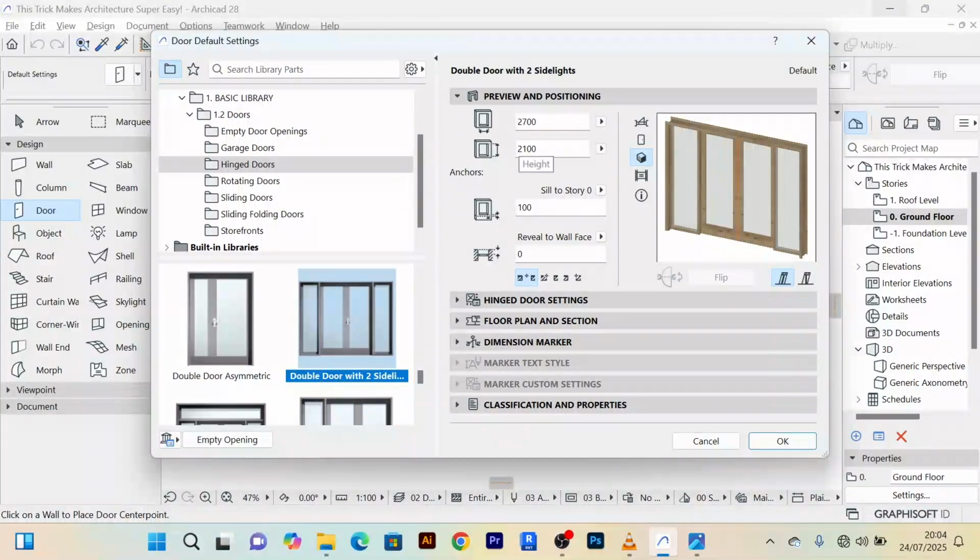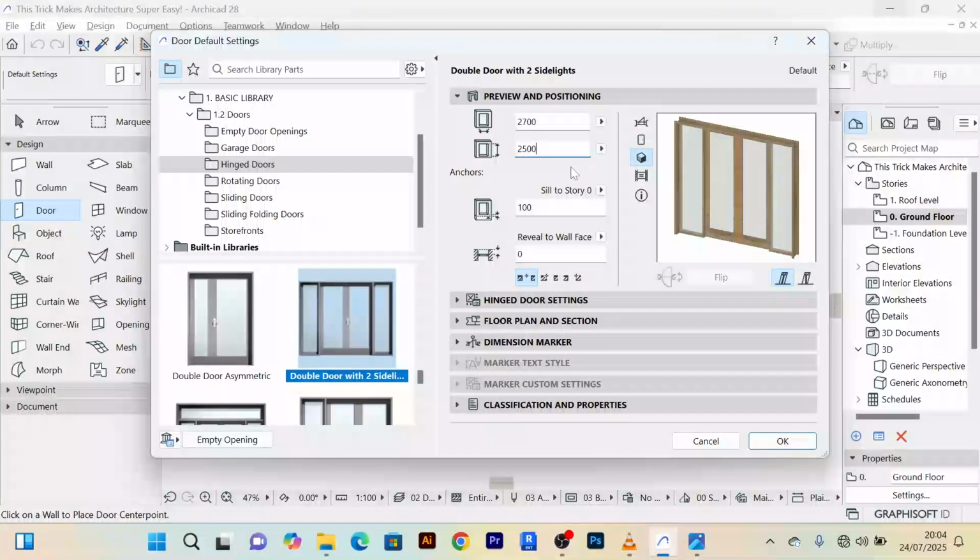For example, the height here, I want it to be 2.5. And then this width, for now, I could even say it should be 2.5, or let's say 3, since it is, let it be 3. It is going to be a little bit large.